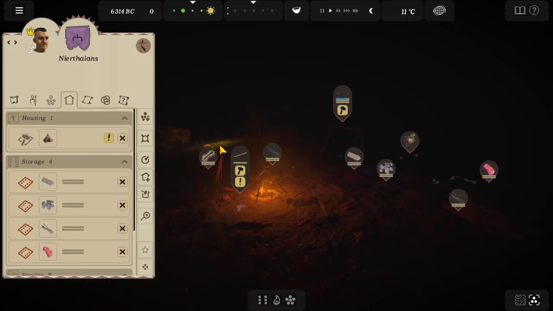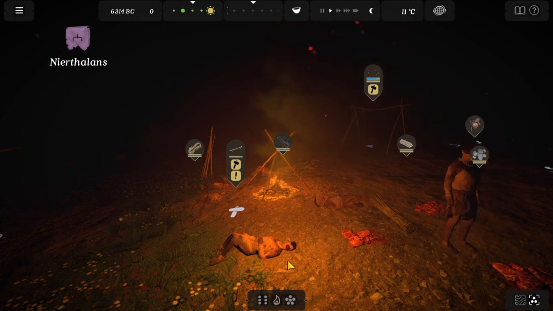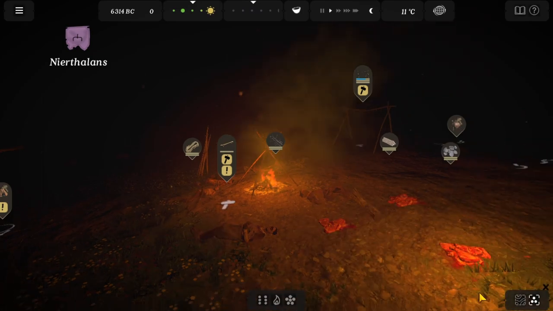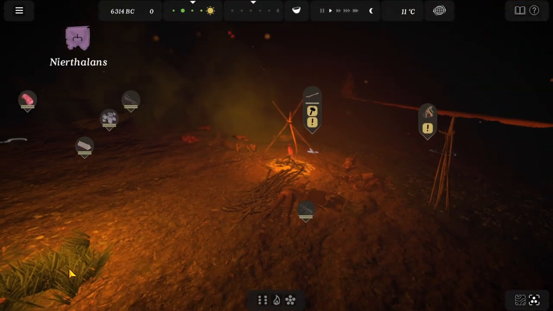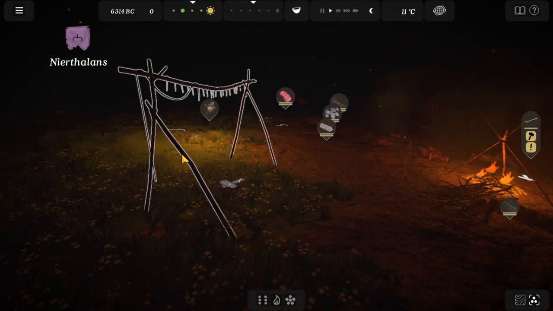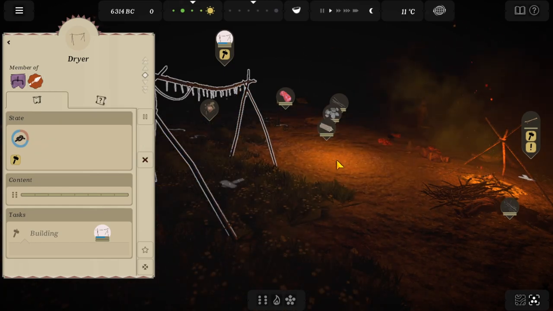Okay, well, the game seems it's gonna be pretty complex, so it'll take quite a few episodes of learning what we're doing. Hopefully it's not instantly dying. At least they have a fire to sleep around now. We do have the drying rack that's pretty close to being done. And then at least they'll be able to dry the meat.